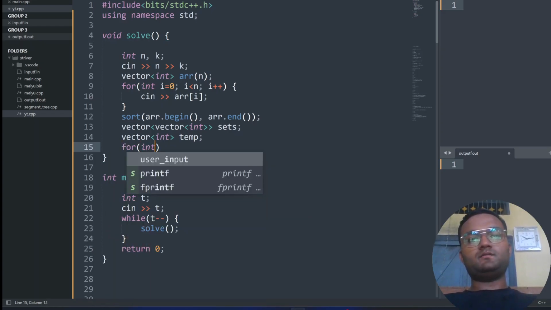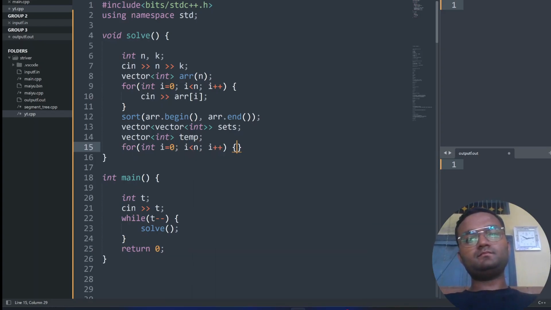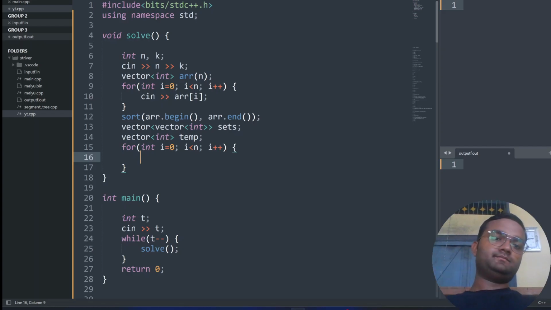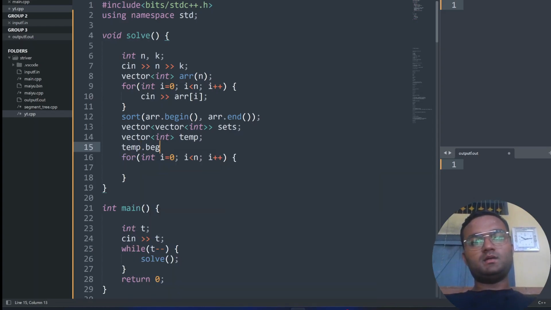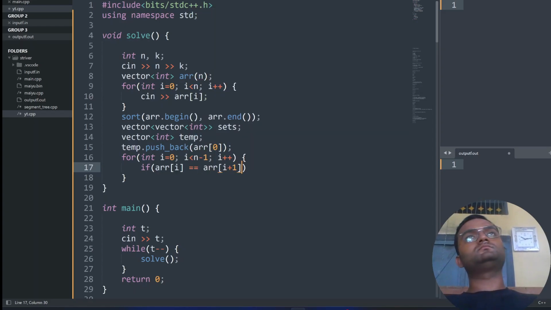Now we can just traverse this array. We can simply put the first element in the temp vector with push back. Now we check with the next element.